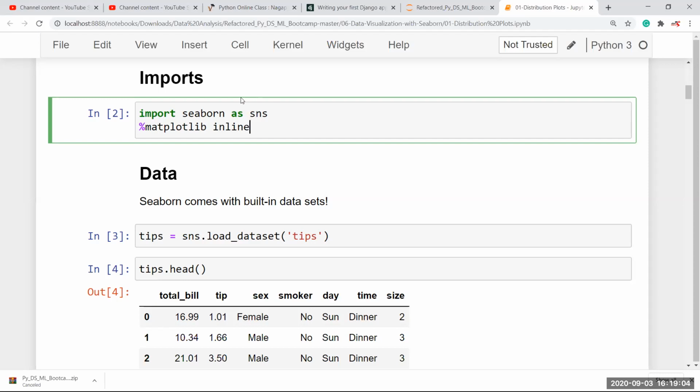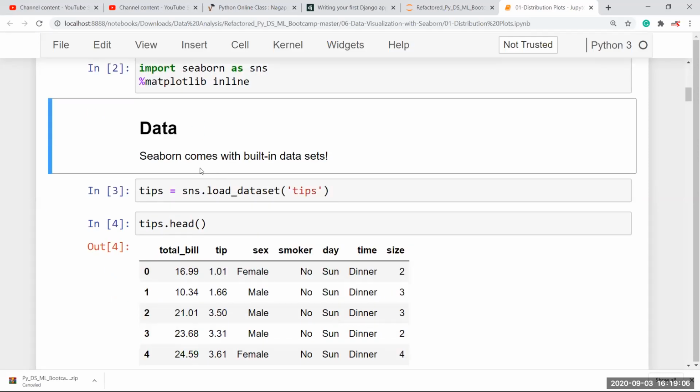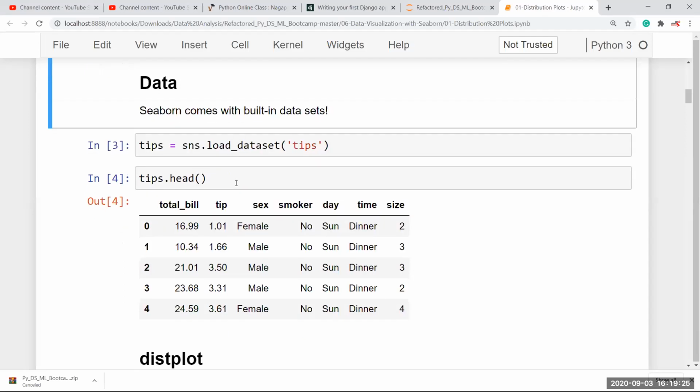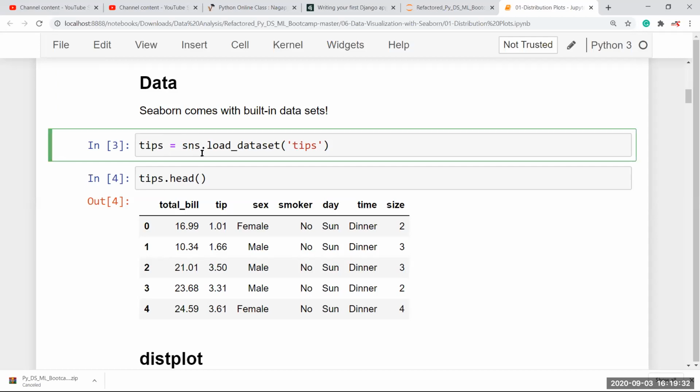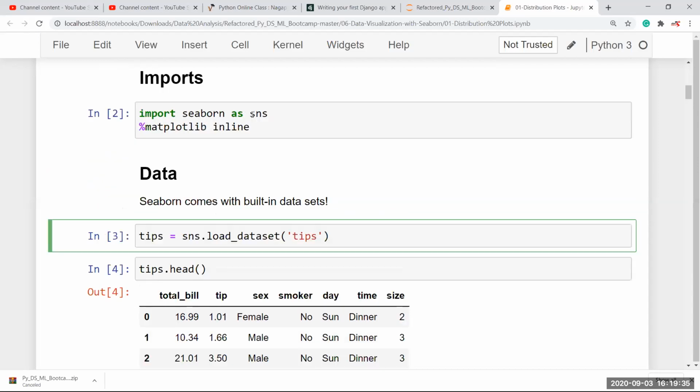Then here seaborn has some sample datasets. We can use those datasets to do practical things and practice. For importing a dataset in the seaborn library, you have to give one variable name, then the alias name which we have given here, then load dataset.